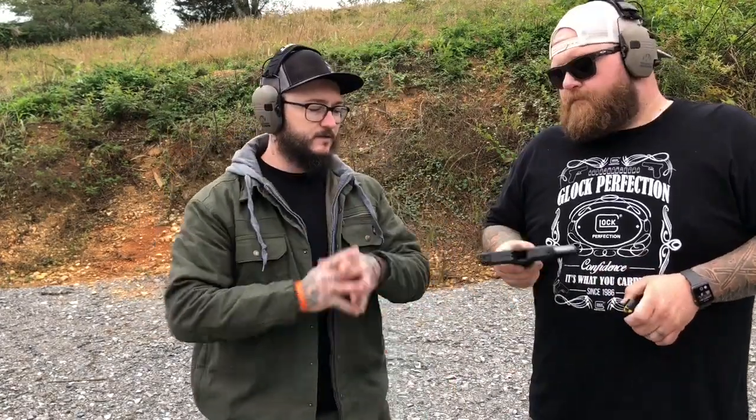Now guys, in this 4,000 rounds, this is actually not my pistol, this is Josh's pistol. And if you know Josh, he's never cleaned this thing. True, I've never cleaned it before. You've never oiled it or nothing, have you? No, I took it out of the box and been shooting it, haven't done anything to it. So that says something. For 4,000 rounds, that's a lot.